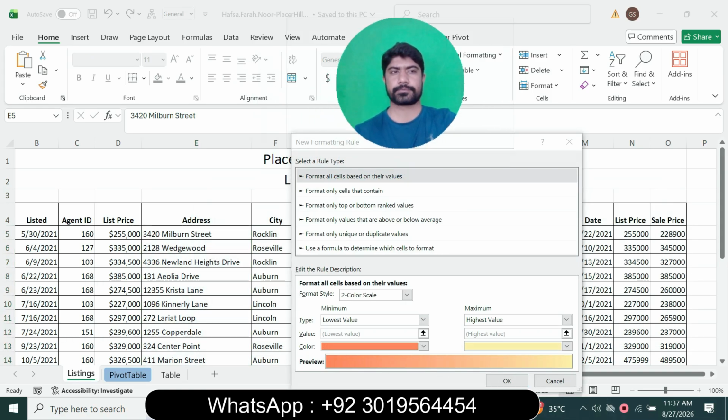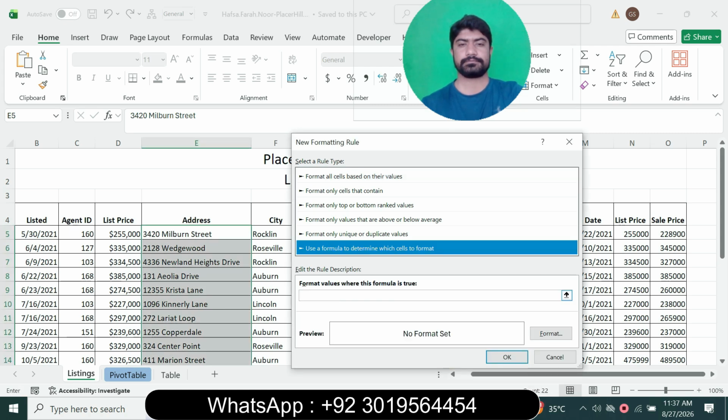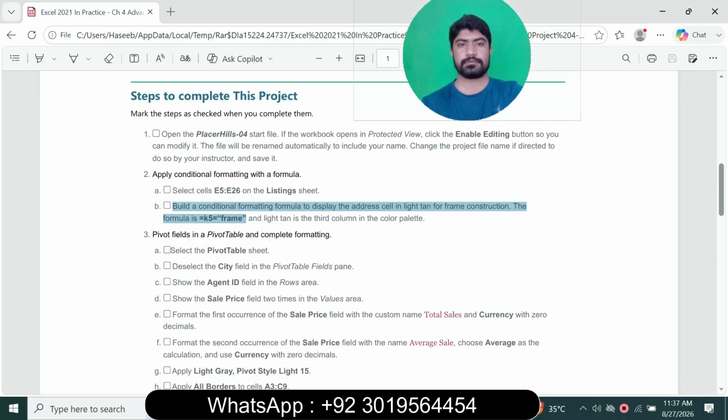Next, choose Use a formula to determine which cells to format. The formula is equal to K5 equals Frame.